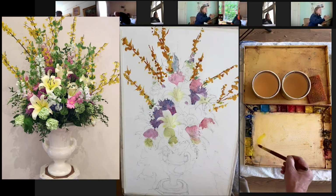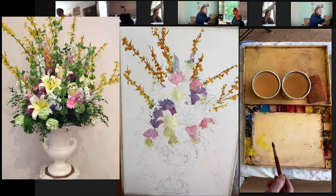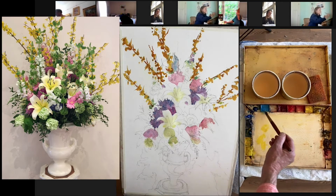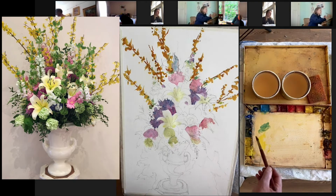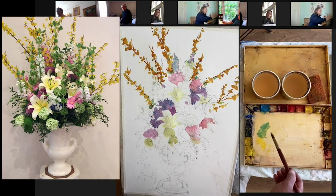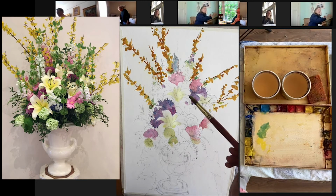Again, if I used aureolin before for my forsythia and for some yellow in here, I'm going to keep using aureolin when I start to make greens. I'm going to use the aureolin this time and the cerulean. No sense in jumping to a cadmium or another yellow, because that will make the colors a little disparate. If you've got a couple colors that are working, it'll harmonize better if you keep using a more limited palette.